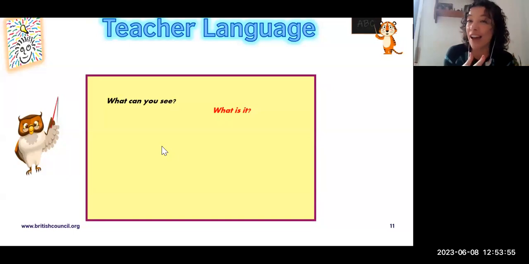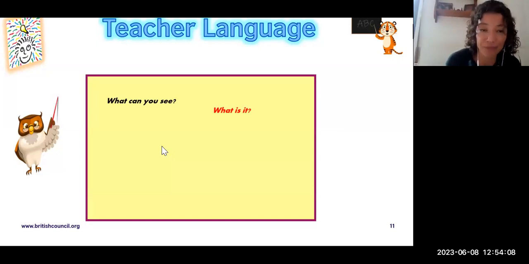Is it a car? Is it an avenue? And then reveal a different part of the picture. If I just show the picture and say, what is it? Either you know the answer or you don't. If you don't, interest gone.